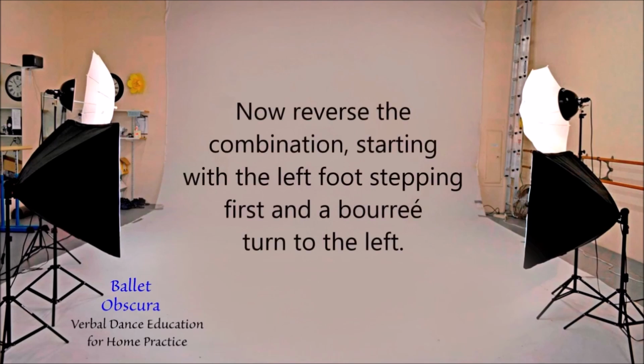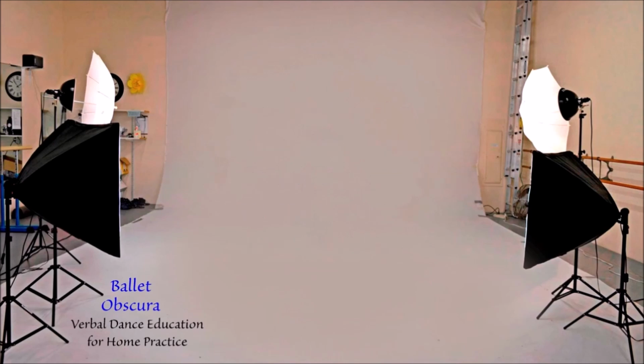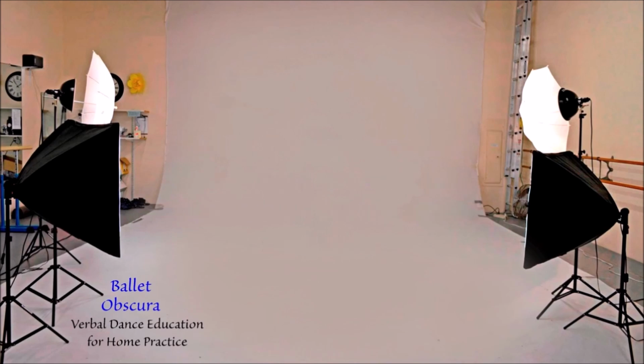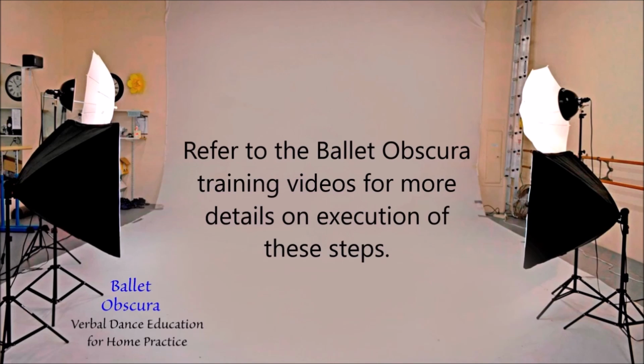Now reverse the combination, starting with the left foot stepping first and a bourré turn to the left. Option: if the space you are practicing in is small, you can perform the triplet in a small circle. Refer to the Ballet Obscura training videos for more details on execution of these steps.